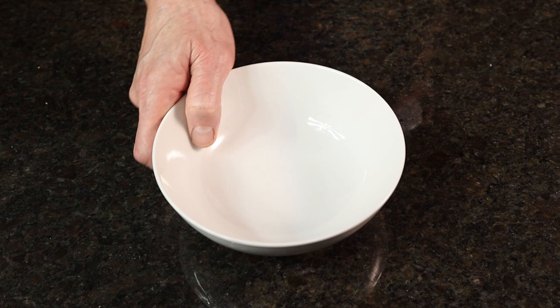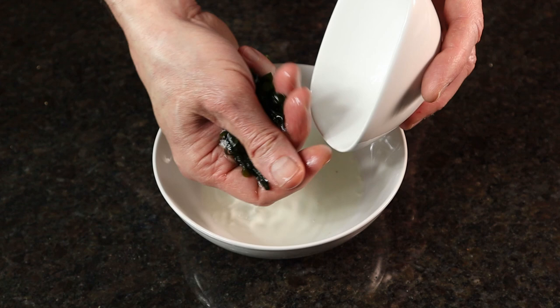Let's remove the water from the Wakame. We're just going to drain the water, then take the Wakame in your hand and squeeze it as hard as you can. It's okay, you're not going to hurt it. It's very hearty.